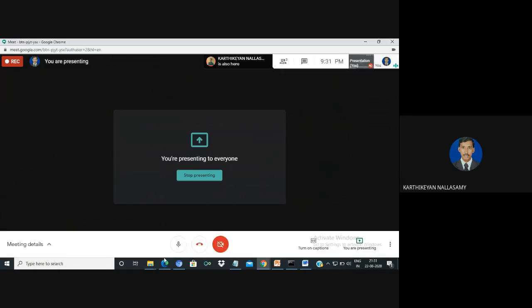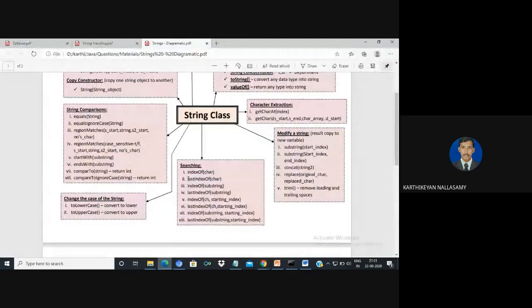So let me recall once again. For searching, we can use indexOf, or we can use the lastIndexOf method. If the string exists, it returns the starting location of the searching string. Otherwise, it will return -1. If it is -1, the searching string does not exist. And for modification of the string, we know that the string is immutable, so if you are performing some operation on a string, we need to store the result in some other variable only.